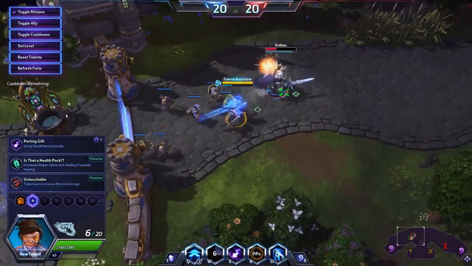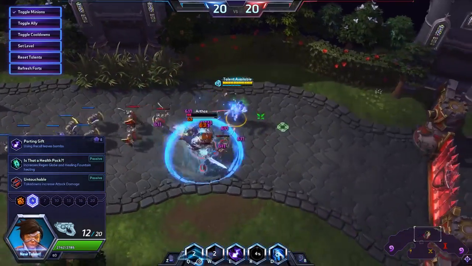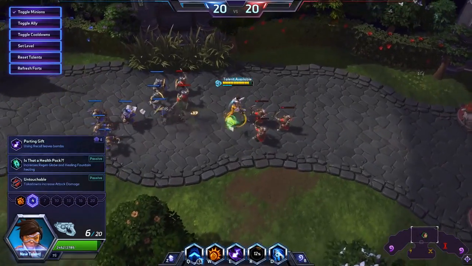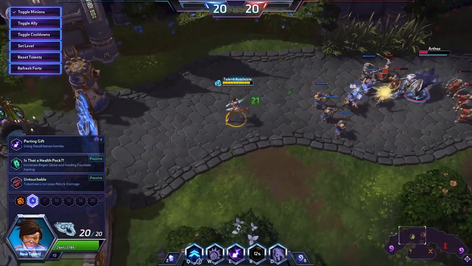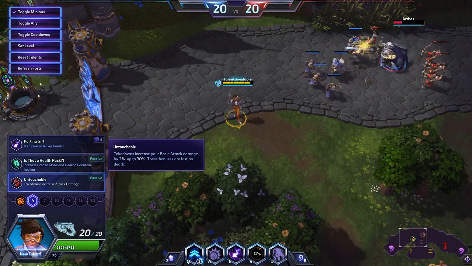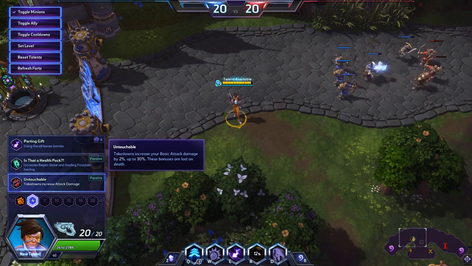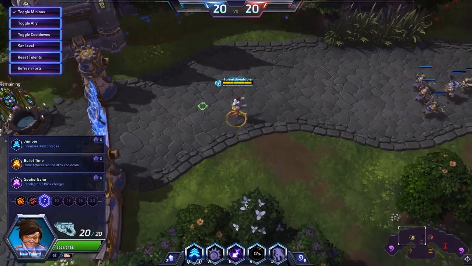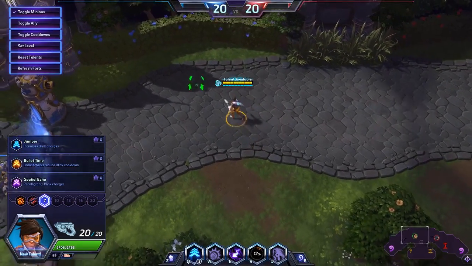I tend to take Untouchable, because Untouchable is going to be useful more often than Health Globes. Health Globes are only useful when you have them. Healing Fountains are only useful when you have them. Untouchable is useful all the time. Even if you lose your stacks, it's still useful at a lower level. So I like that.